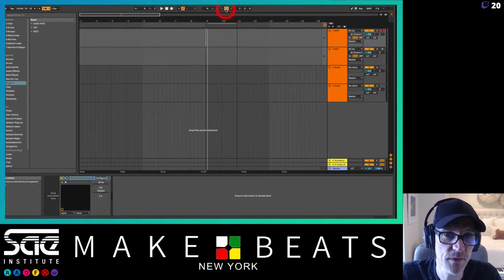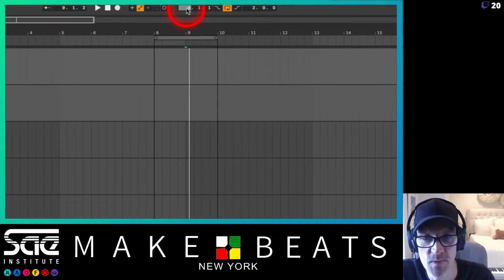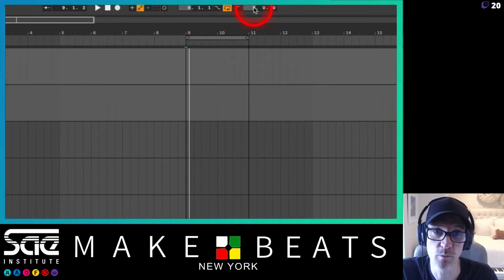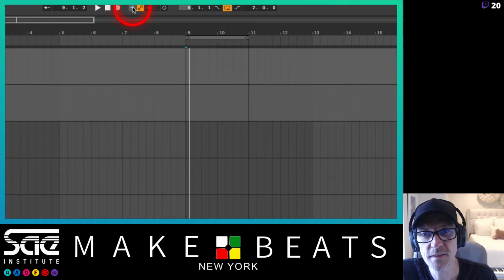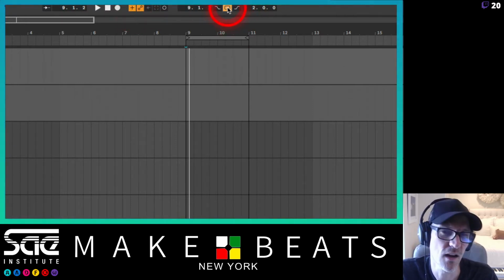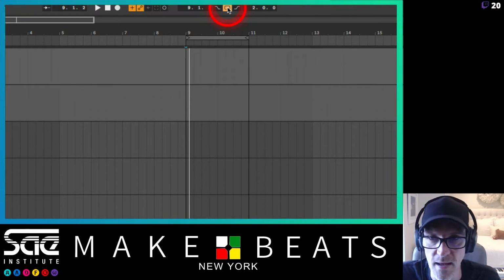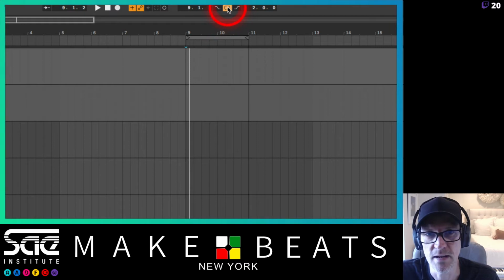I do use this a lot, but the way this is working here is this number shows me where the start point of my loop is, and this one shows me how long the loop is for. So it starts at bar 9 and it's a 2-bar loop. Now, in order for this MIDI overdub button to work, we have to have the loop turned on, or at least it works better with the loop turned on. You could use it without the loop turned on, but I wouldn't do it like that. So this button really wants to go along with this button right here, just so you know.